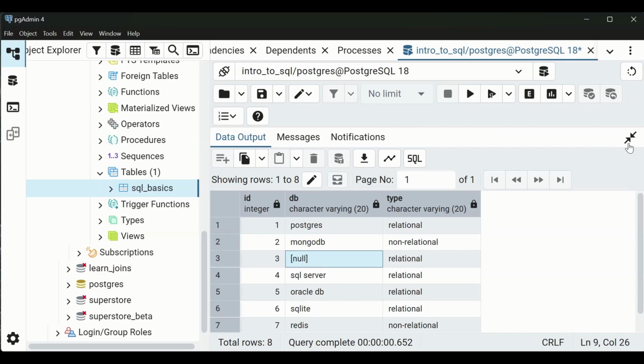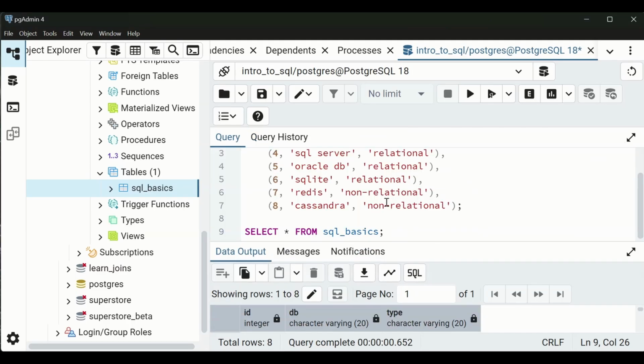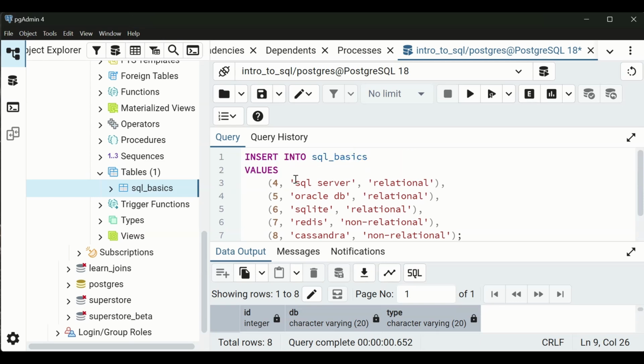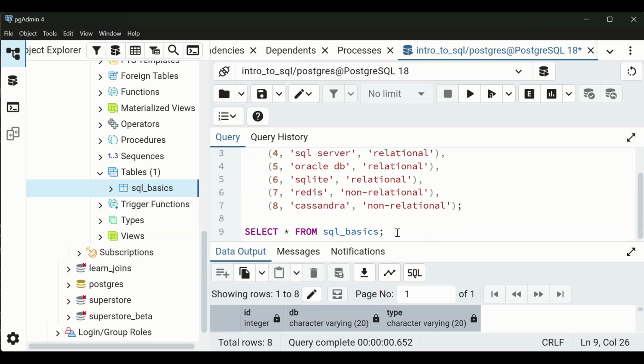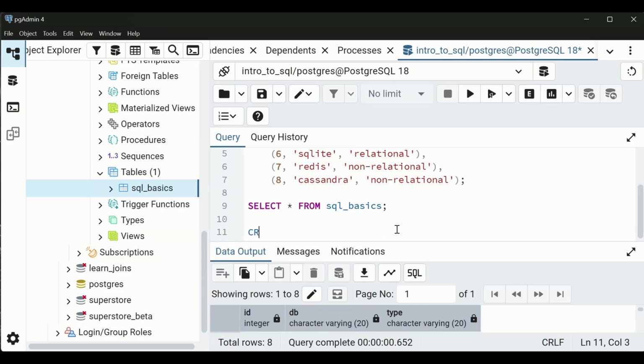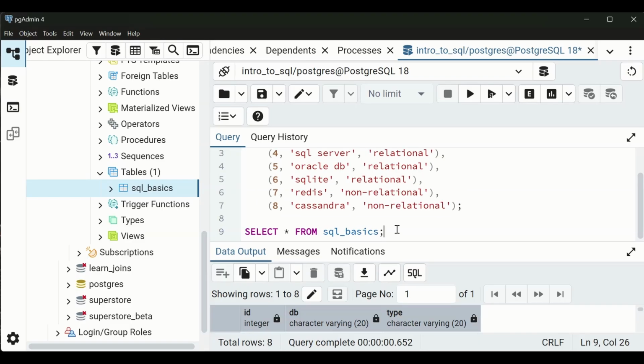Okay, now you know how to create a table. You know how to insert values into a table. You know how to read values from that table. So basically, we're looking at the CRUD operations, and we have done the CR. We have UD left, even though I deleted, I didn't really teach it. So we'll do that again. So this is where we'll stop, and the next video will continue on.